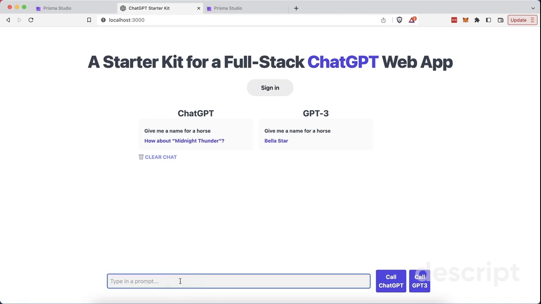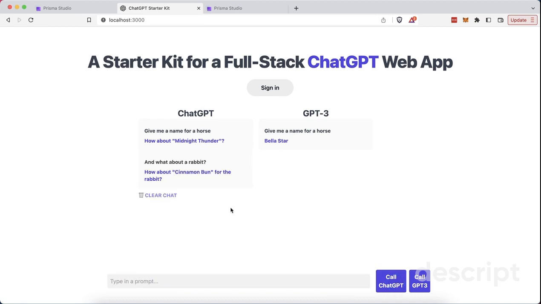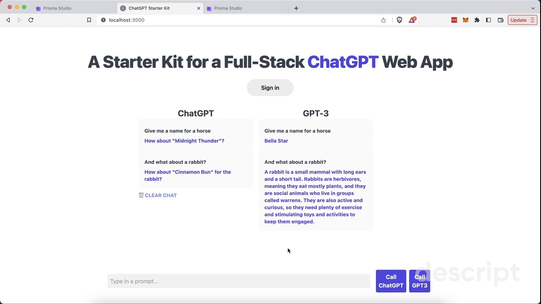Let's try asking a follow-up. Let's see what GPT-3 says for the same prompt. Okay, so you can see that those results are very different. And that's because I've built the chat route to pass in context from previous chats. So it's actually passing all of this data as the prompt before asking this simple question. And that way it's able to handle follow-ups pretty nicely, exactly like ChatGPT.